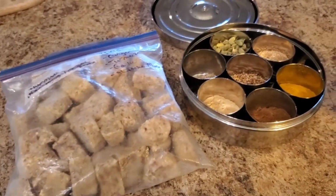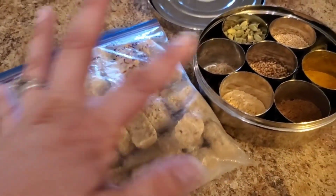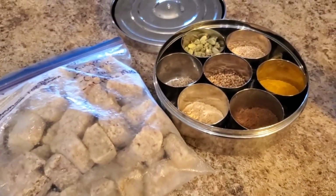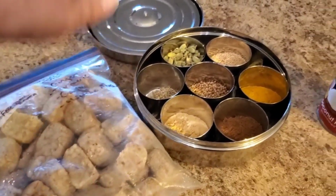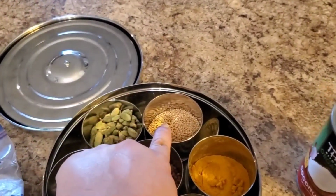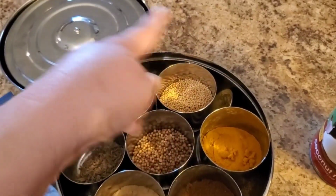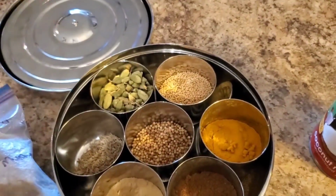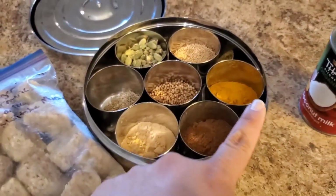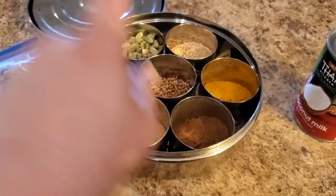So basically I'm gonna go ahead and throw together a curry, no recipe, just a lot of really wonderful flavors. It's gonna be two or three of these: cumin, coriander, mustard seed. I know that these are not the correct mustard seeds. I do finally have some black ones, but I'm getting through my yellow ones before I start on those. And then turmeric for sure, a little bit more powdered turmeric, garam masala.